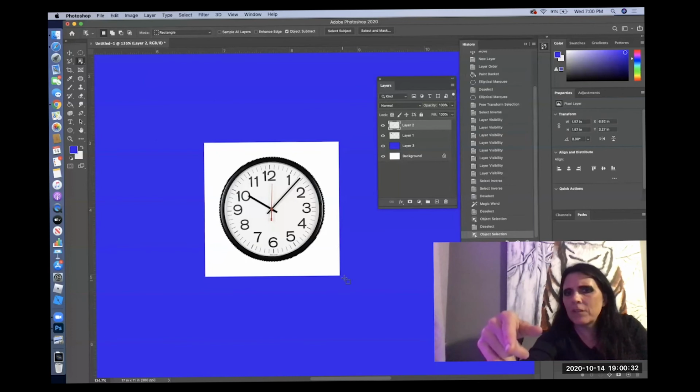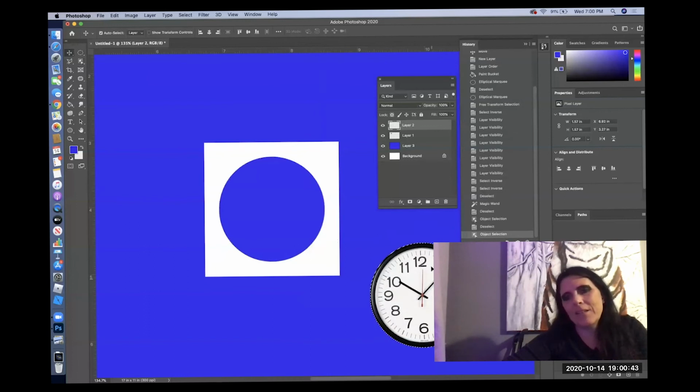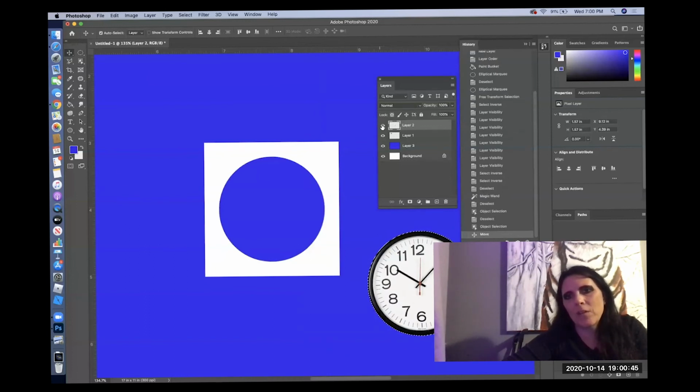Oh, now it fixed itself. That was really weird. All right. So anyway, it's like just the object. So I can actually use my move tool and pick up my object and move that guy around now, right? The downfall to this is that this is on the same layer as this. So when I click this layer, you'll see that these are both still together, and nobody wants that.